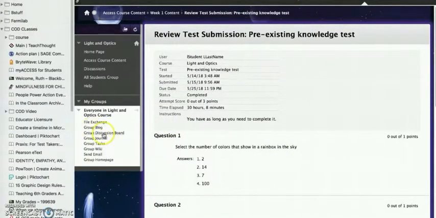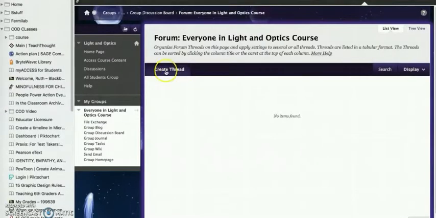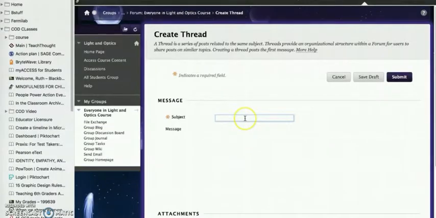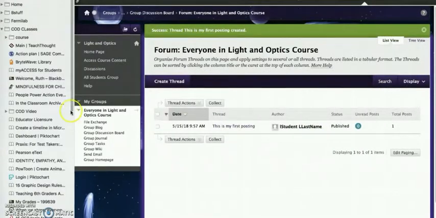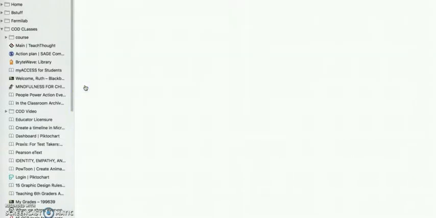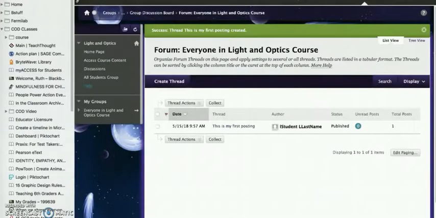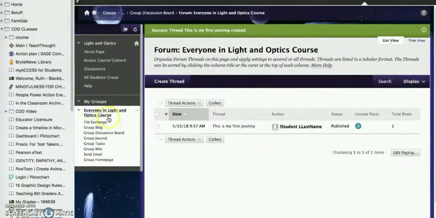I can post something to the group discussion board, and share that with my other students and the actual teacher. I can get some help, and I can, I hope, actually access the live set of information, although I've not actually discovered how to do that yet. But we will work on it during the next day. Thank you for your attention.